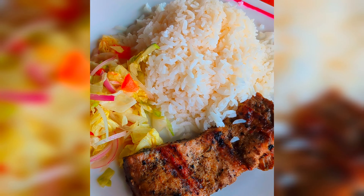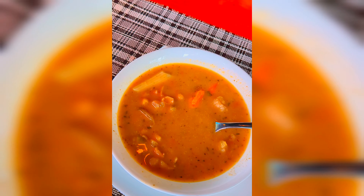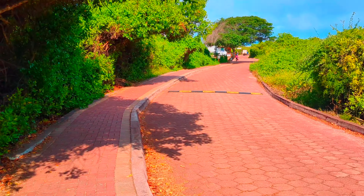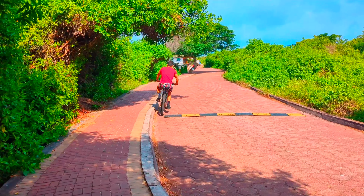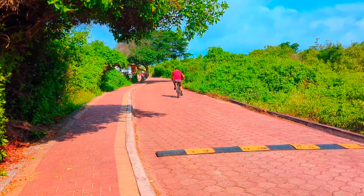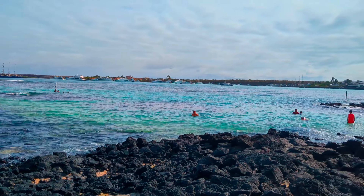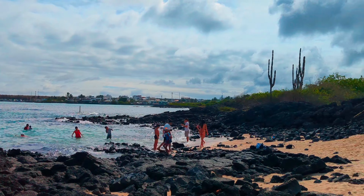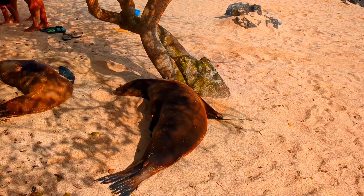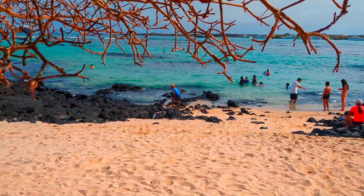Now for lunch. Generally, when we book hotels, we try to have at least one meal included. After lunch, we're on our way to the Charles Darwin Station. We have a tour planned so that we can see turtles. Before our tour starts, we're going to be going to the beach there — they have a beach included at the Charles Darwin Station. When we got there, we already saw some sea lions. It's pretty cool. And then when we headed back from the beach, our tour was going to start.